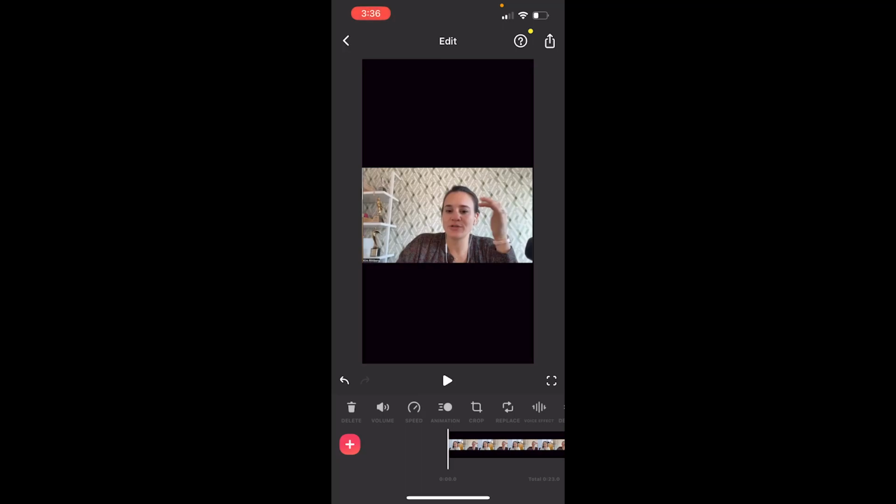This is how to take a very yucky looking Zoom video where there's black on top and black on bottom. I took the video and I brought it into InShot. Now it's going to be horizontal right now, which looks bad for vertical because it's black on top and bottom.